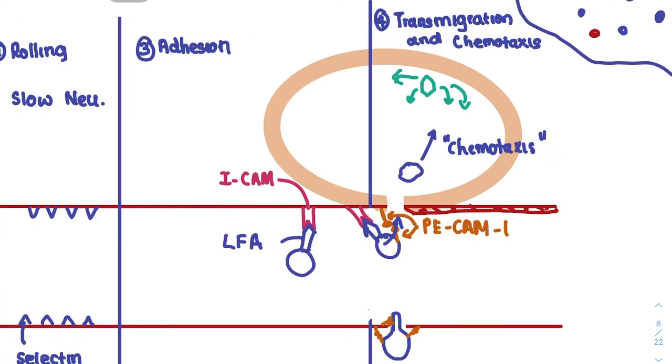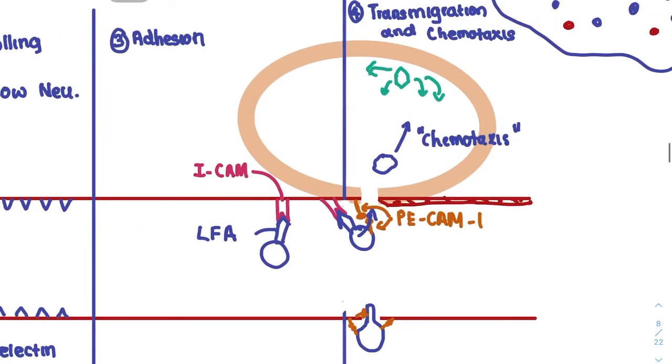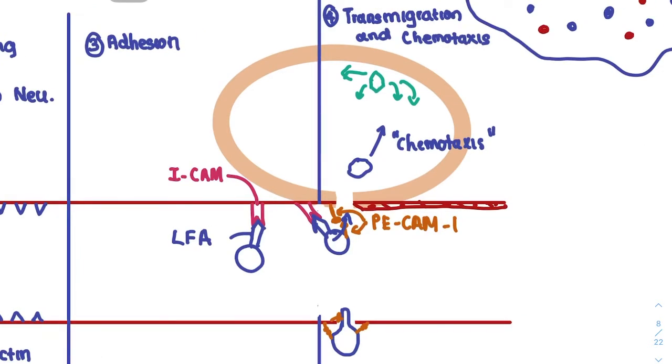At the region where the inflammation is, the neutrophil is going to undergo a process called adhesion. This is done by cellular adhesion molecules, ICAM, which is going to hold on to a molecule called LFA. Now the ICAM will push the neutrophil inwards like this. The neutrophil is going to be pushed inwards, and it's going to be held by PECAM1. It's present in both the neutrophils and the vascular endothelial cells. It's going to push it towards the inside to allow it to cross through.